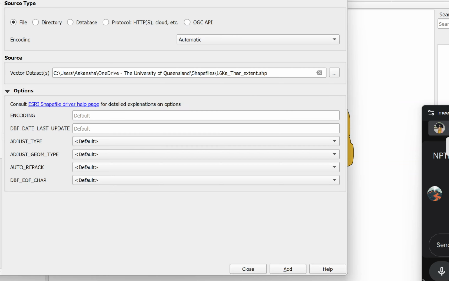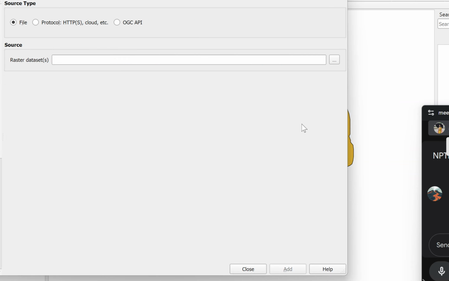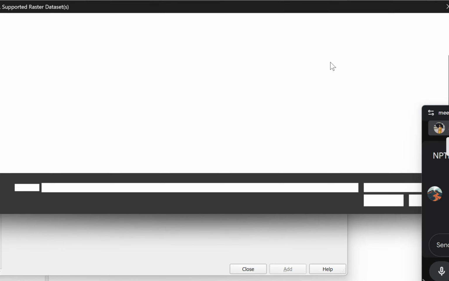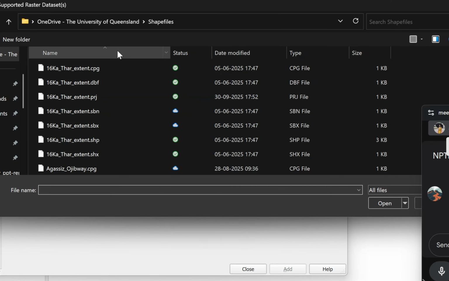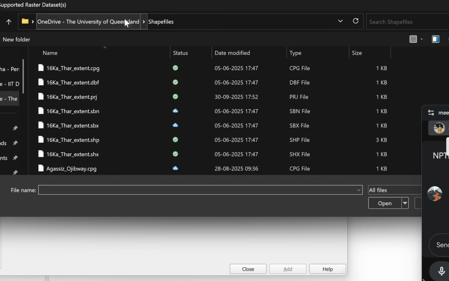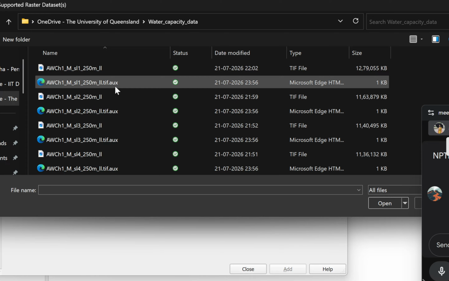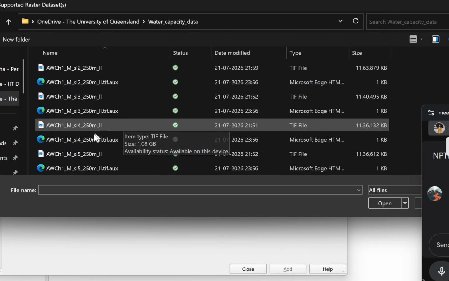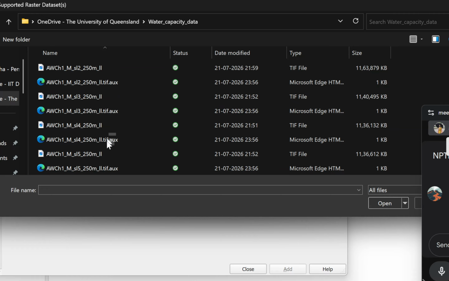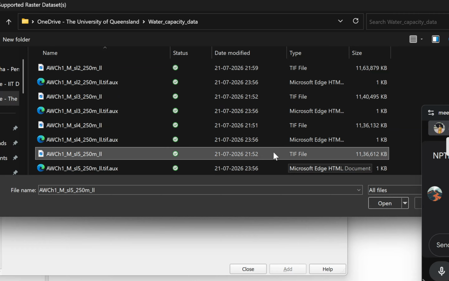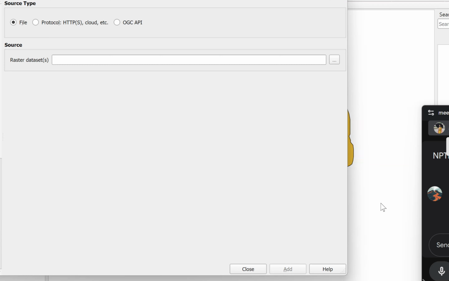Okay, now I'll just try to add a raster data set. I have water capacity data and all the data sets are TIFF files. So you can see TIFF file, so these are raster data sets.